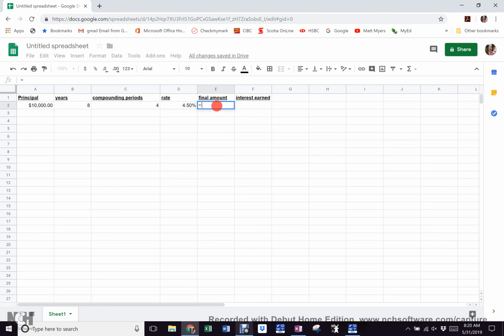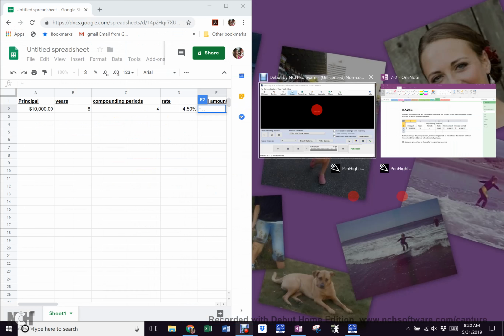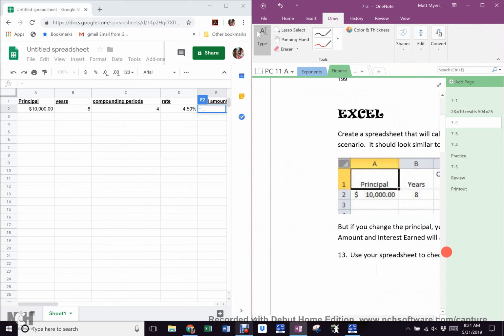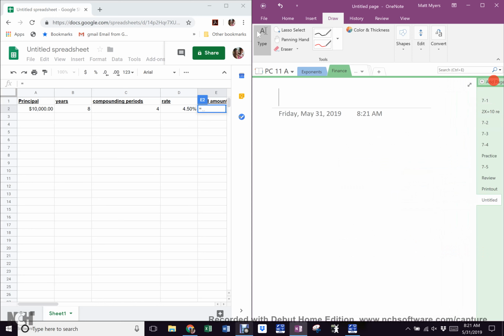Yes? All right. Now, I'm going to do something weird here. Well, it's not weird. I hope you don't find it weird. I'm going to move this over to here, and I'm going to make this over here so that I can do some writing as well. All right? So, what is our formula for compound interest? A equals P times (1 plus R over N), close brackets, to the power of T times N, correct?